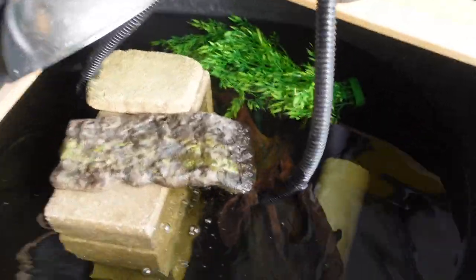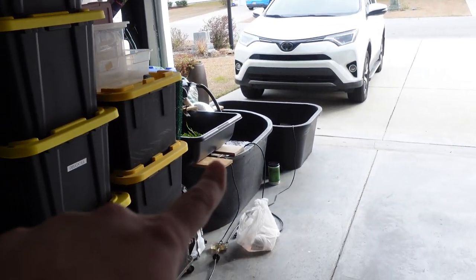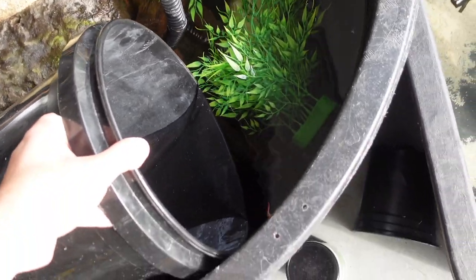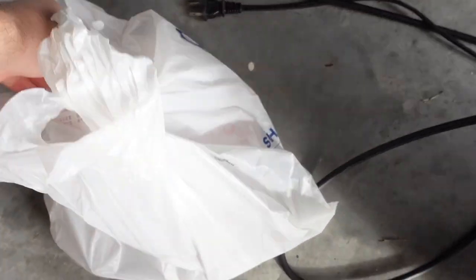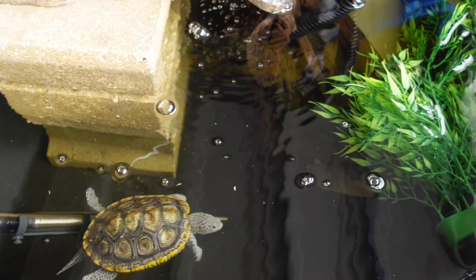Okay, we'll add them — hopefully they will survive and thrive and breed in there, and if not, what are you gonna do. Now that I'm back — here's my stock tank, here are my turts. The water in this is probably way different from the water in these bags, so I would normally float these guys, but the turtles are going to try to bite them through the bag. So I'm going to grab a bucket, add water from the stock tank into it so they can acclimate normally without worrying about being eaten.